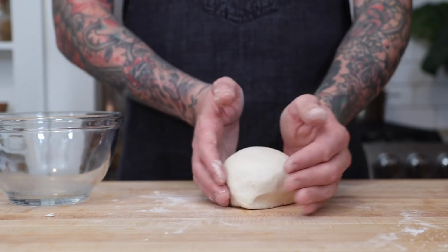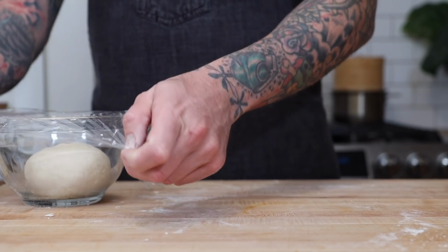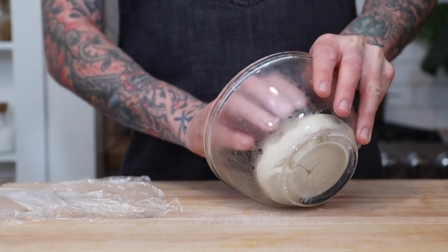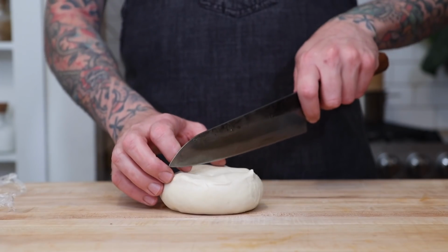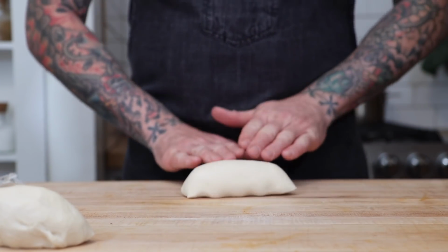When your dough is nice and smooth, we just want to form it into a ball and place it in a mixing bowl. Then cover it with plastic wrap and let it rest for 30 minutes. I just cut the dough in half and make 2 logs out of it. Then we're going to weigh to 15 grams a piece.